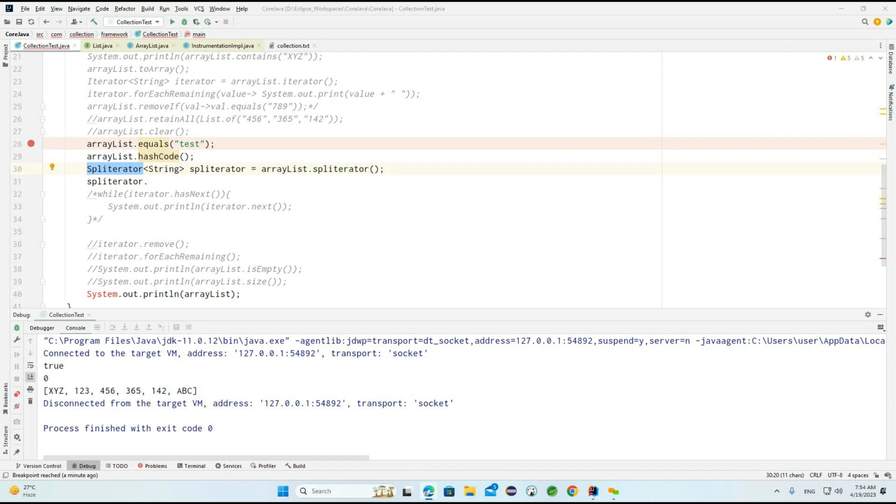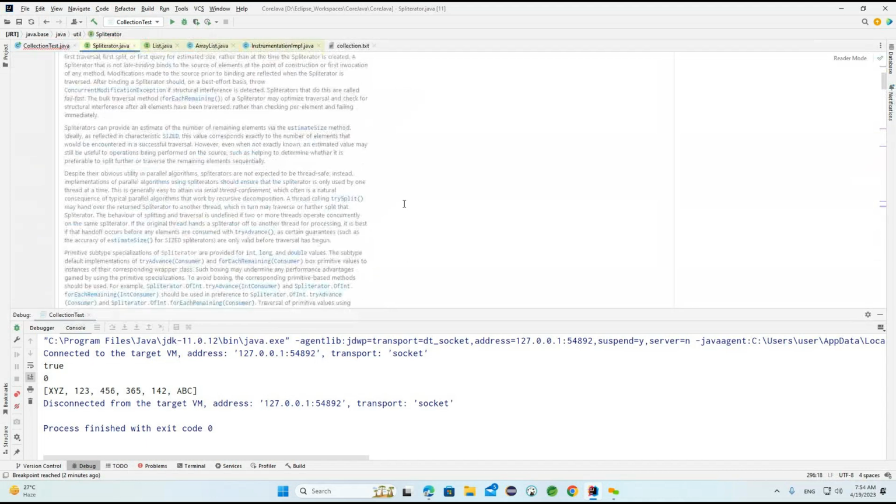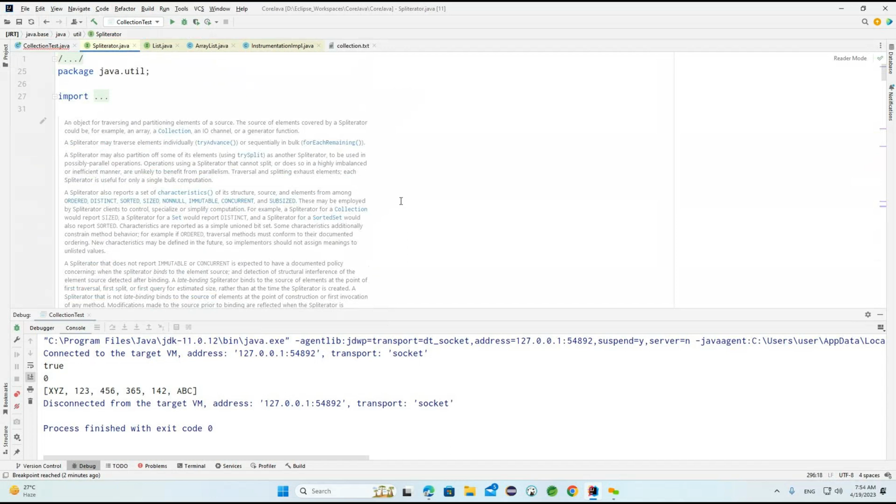Let's look at the information regarding this interface. The Spliterator goes through a sequence of elements, the same way the iterator does, but it provides more functionality compared to the iterator as well as the list iterator.